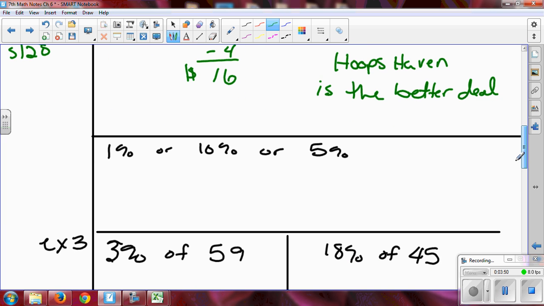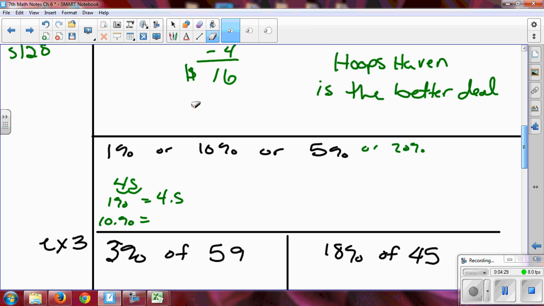Okay. Now let's look at something else. Another way to estimate percents is to find 1% or 10% of a number. You can do this by moving the decimal point in the number. I also threw in 5%, and we could also do 20% because of the way 10% works.